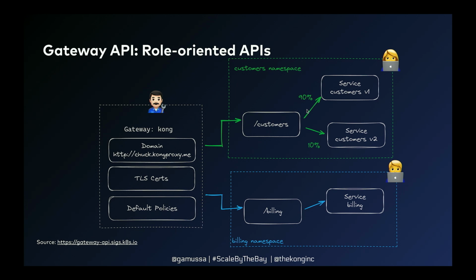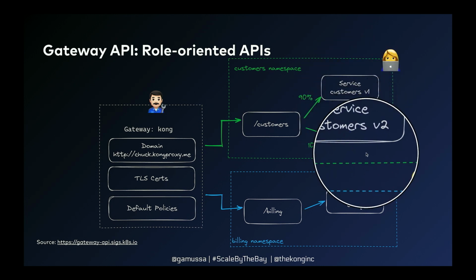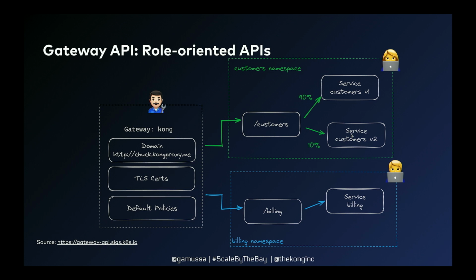Gateway implementation, by default, will give you the ability to route by header, by path, or by path and header. But people also want the ability to route by weight. So say you implement a very rudimentary kind of blue-green deployment strategy where you can say that 90% of traffic needs to go to service 1 and 10% of traffic goes to version 2. So this is now part of the specification. That's the standard thing, and now you can use this in your application.